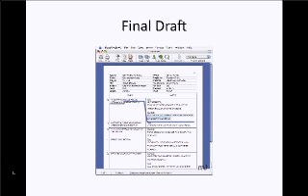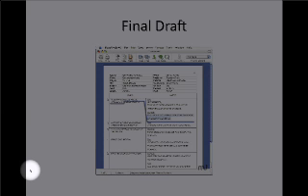Next is Final Draft. Final Draft is a screenwriting software which we used to write our script. We used Final Draft as it automatically formats the script into professional script writing conventions. So at the top it automatically adds the agency, the client, the project, the title, the subject, the writer, and we can fill in all this information so it looks like a professional script. Then the left hand side is the video. So in this example, open on desolate Arctic wasteland, and you can see to the right is what is going to be said, so the dialogue and the script.